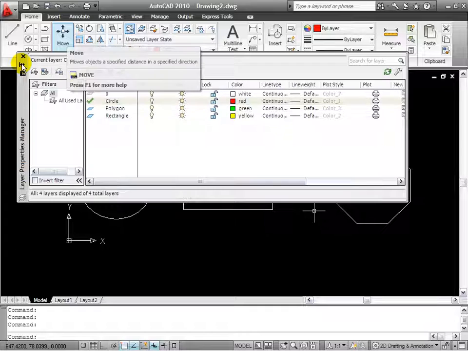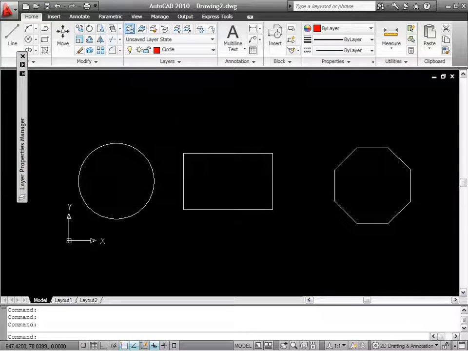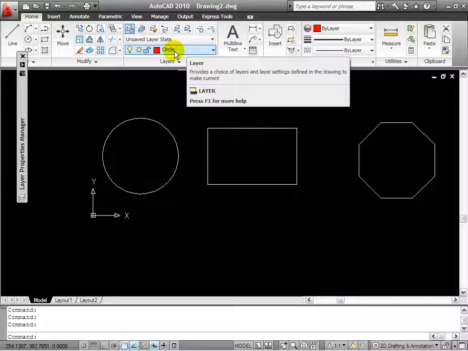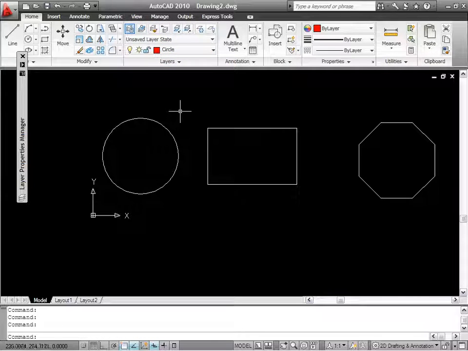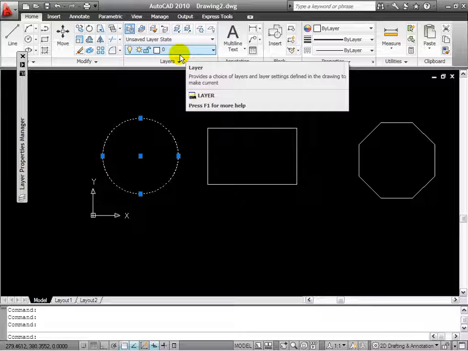I can just auto hide the panel because it would obstruct the space. Just now I made the circle layer current, so the layer is now shown in the layer panel. When I select the circle, it shows that it is in layer 0 because I created the object in layer 0.